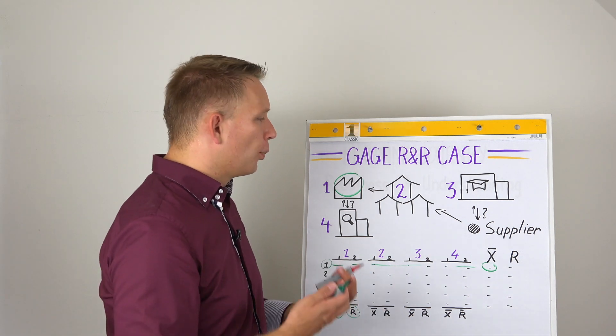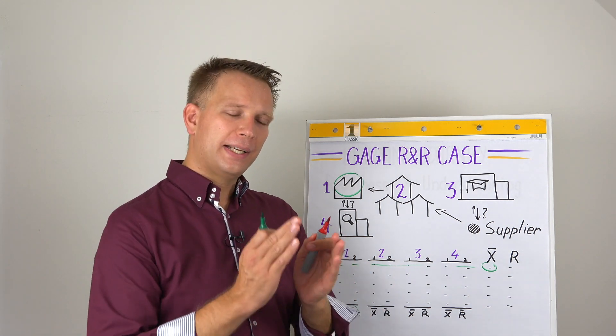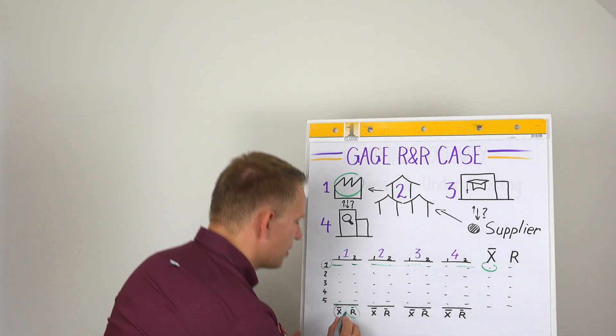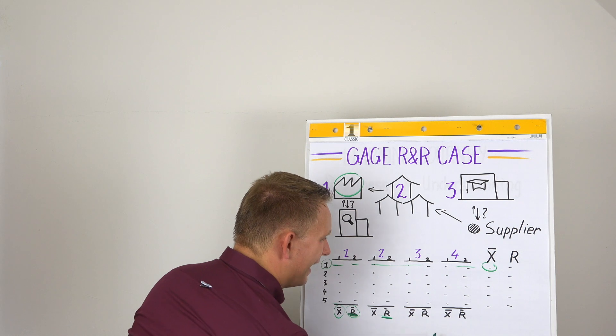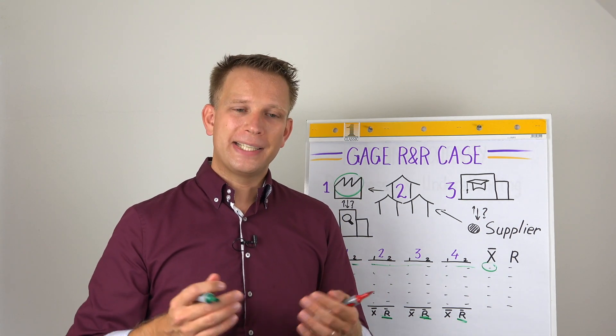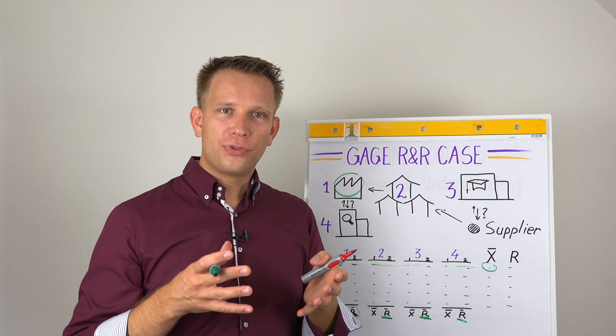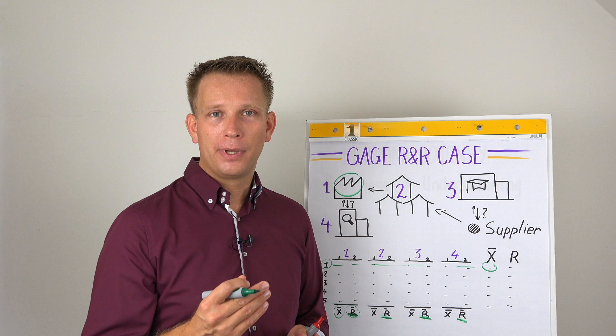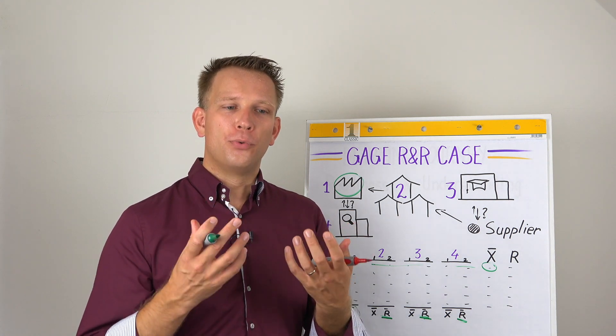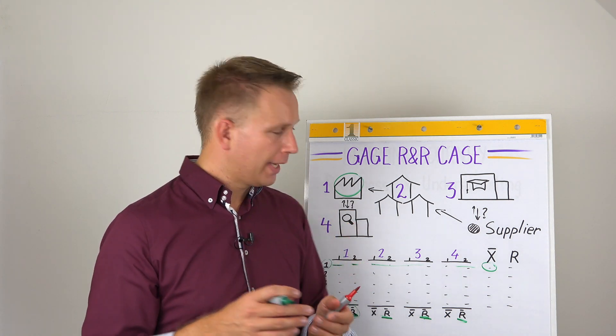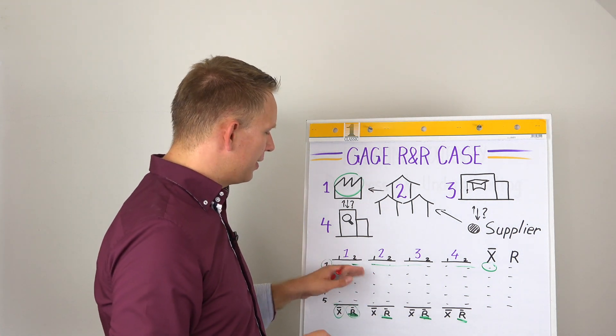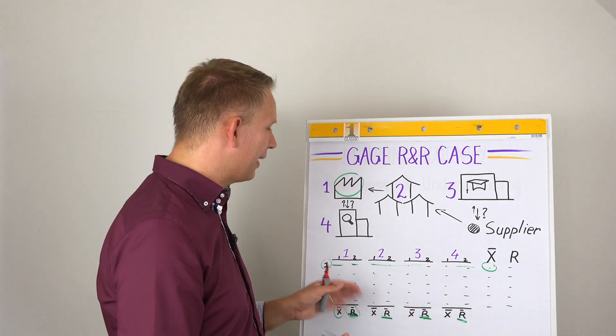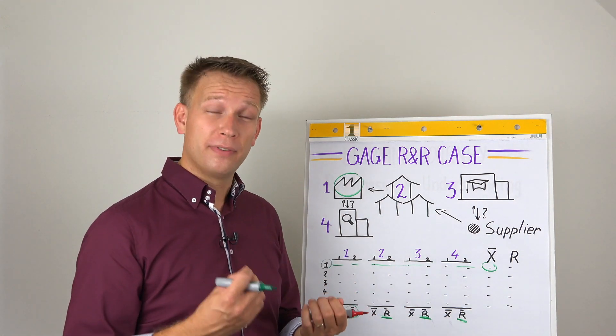When we did this we could really see that in fact the duplo spread was very very small, so these ones they were really small, which is a good sign. It means at least that the laboratory when they do an analysis they do it exactly the same the next time. So the repeatability is very high.